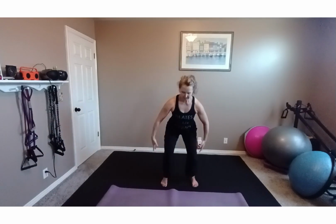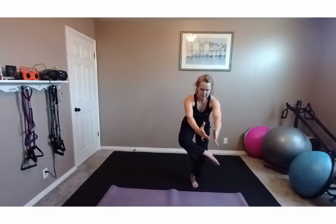Reach forward in a squat, bring your arms above your head, lift, take your left toe to the side, shoulder blades down. Cross your foot over your thigh, open your arms. Reach forward, sit back. Open the arms and take your toe to the side, reach up.